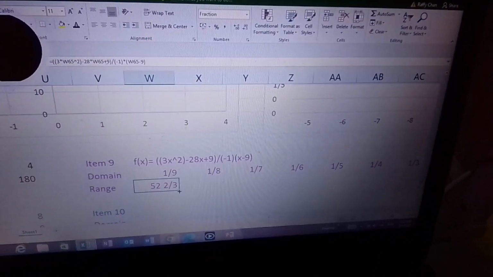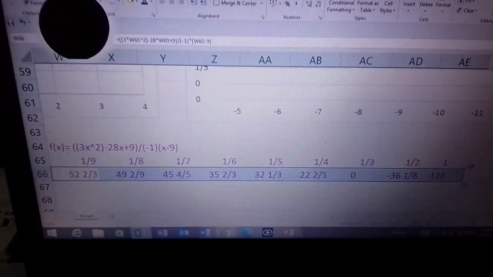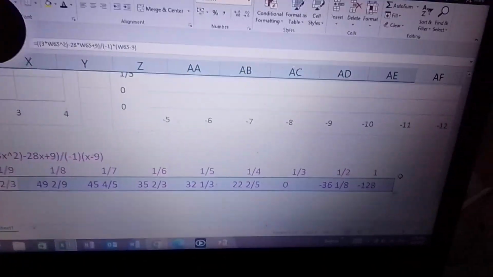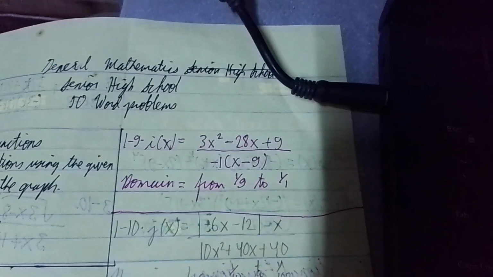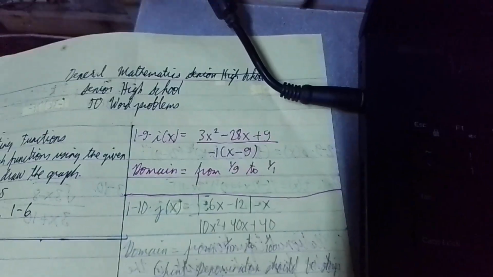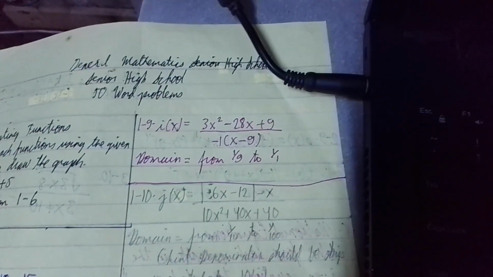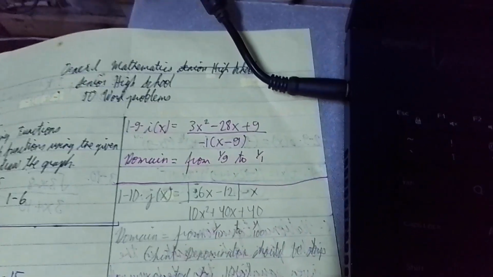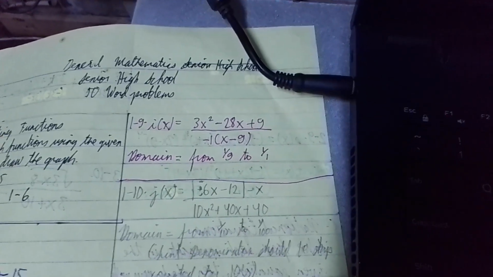Then what answer did we get? We get 52 2/3. Para patuloy na, we get this box, then we drag it to the end. Drag it up to 1. Now, what answer did we get? Wow, such strange answers, diba? So, I know kapag 1/3, we get 0. Here's why. Because 3 and 1/3, if you square it, that's just 1/3. Then, minus that. Yeah, kasi it involves fraction. Kaya let's go to 1 na lang.